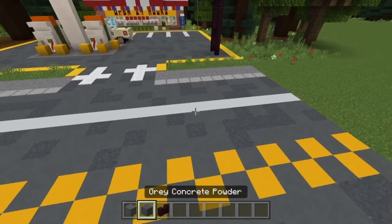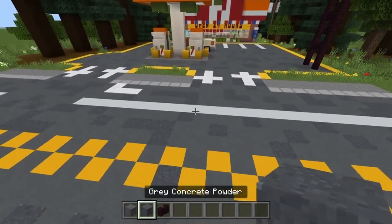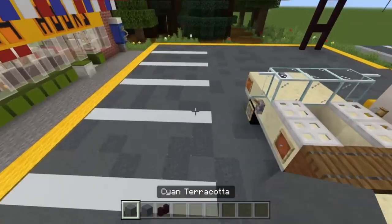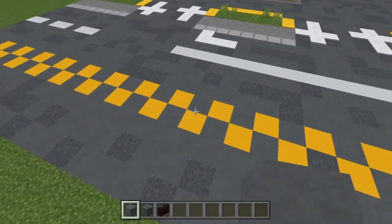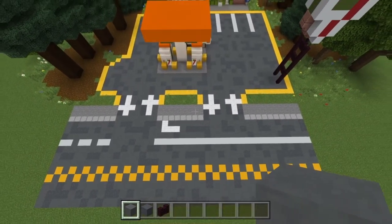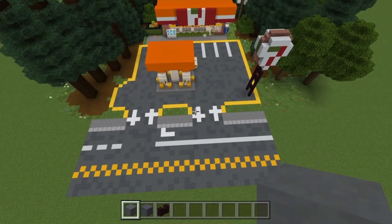So we're trying to make sure the roads of Hawkins, especially around the new builds, like 7-Eleven, look a little bit more cared for. So we're trying to lessen up on the concrete powder and give it more sort of a cyan terracotta look. So if you want to go ahead and copy a similar design to this one, feel free to pause the video about here. Maybe you can give yourself a reference and get inspired by this road just here. So yeah, pause on up, guys. I'm going to go ahead and do my original one, well, my new one, and then we'll get back to it.